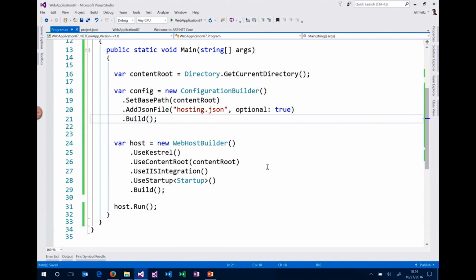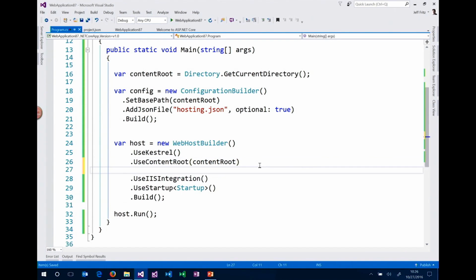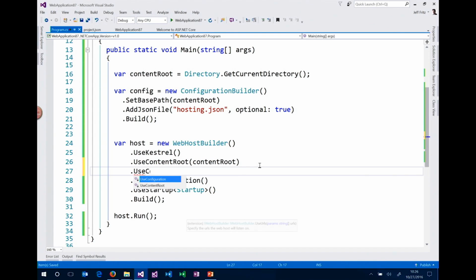Now configuration with all of our things in ASP.NET is top to bottom, it gets inserted. So my configuration is going to be loaded from hosting JSON, and I can insert it now into my web host configuration where I'm using Kestrel, I have a certain content root, IIS, my startup.